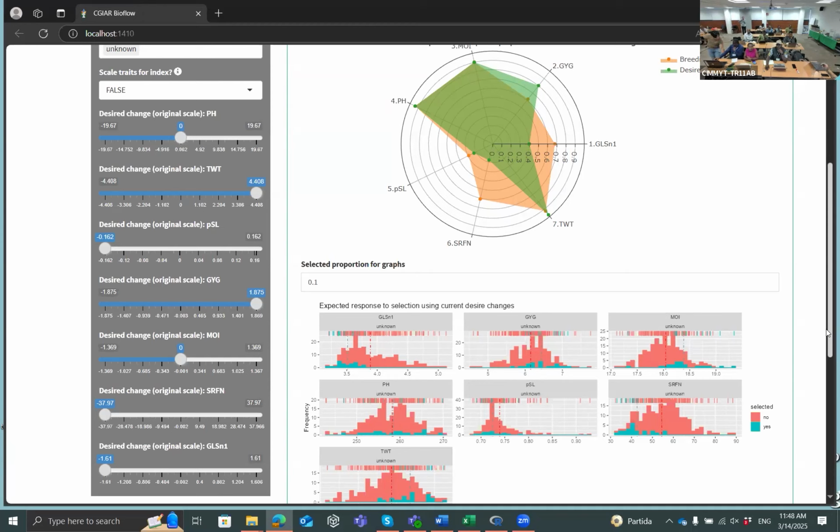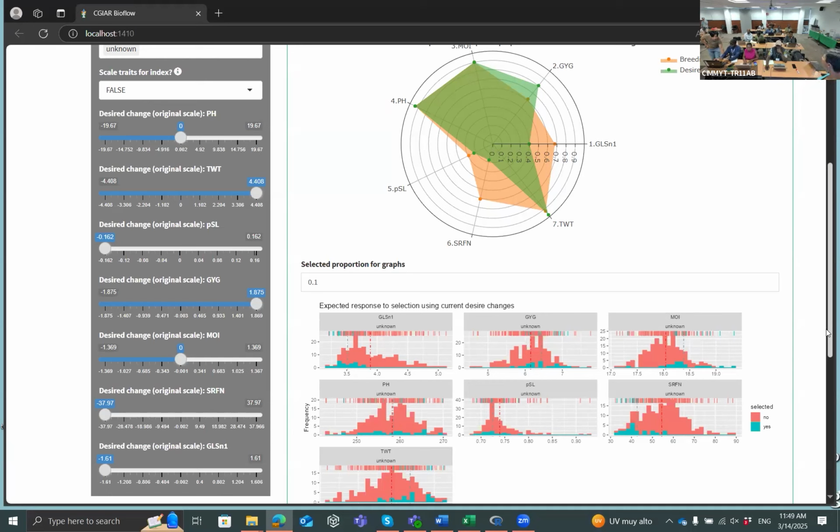And I keep the same for plant height and keep the same for moisture. Okay? If I put these target values, my desired population must look like this, like the green one. So this is my target population. We try to increase and decrease depending on the values. Here, the colors: green, orange.